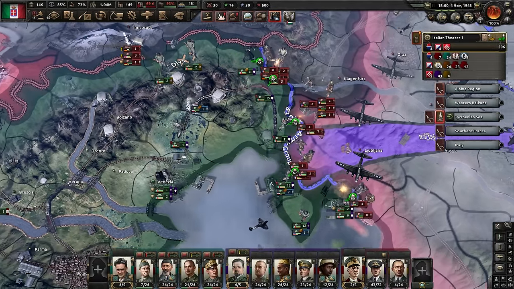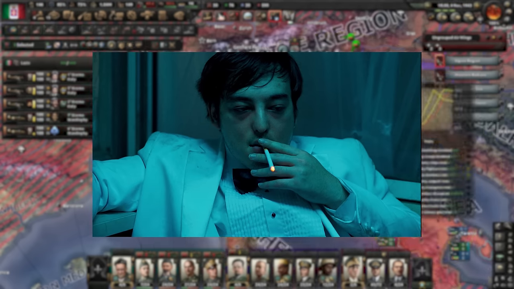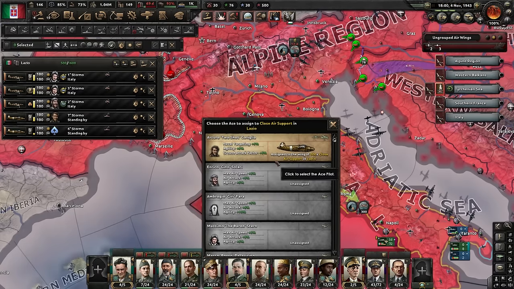grinder can keep grinding. I'm not going to use my air force for this. It's simply not big enough. So far, I've lost 110 fighters, but I've shot down significantly more of the enemy, so I'd say overall, we're trading favorably. I'm going to keep them up.